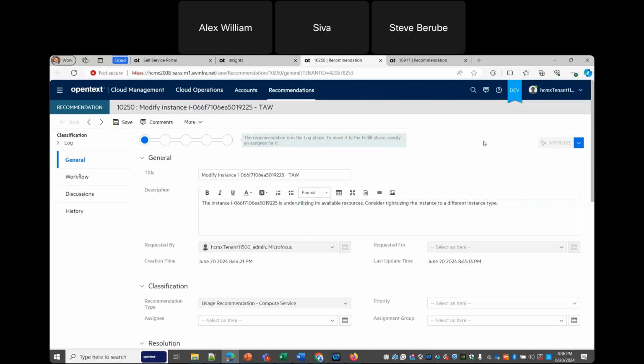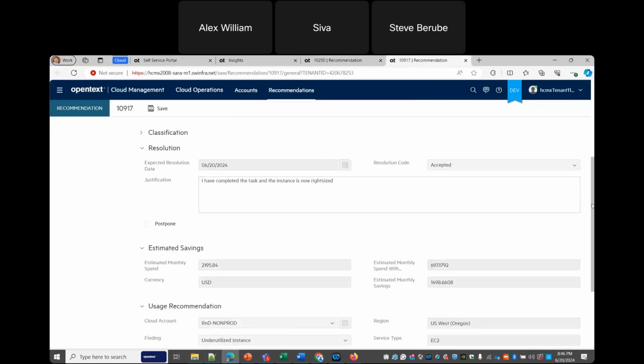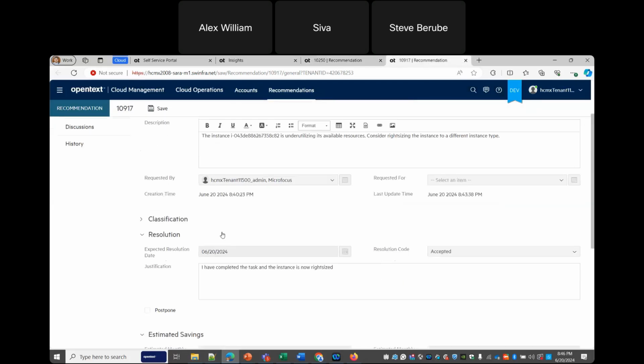On the other side, if the centralized FinOps team wants to create a report and share it with the executives or stakeholders, they should also be able to get the data from here and share it, because the recommendation is an entity, and you should also be able to use the built-in reporting module to create a number of reports. So that's the added advantage.